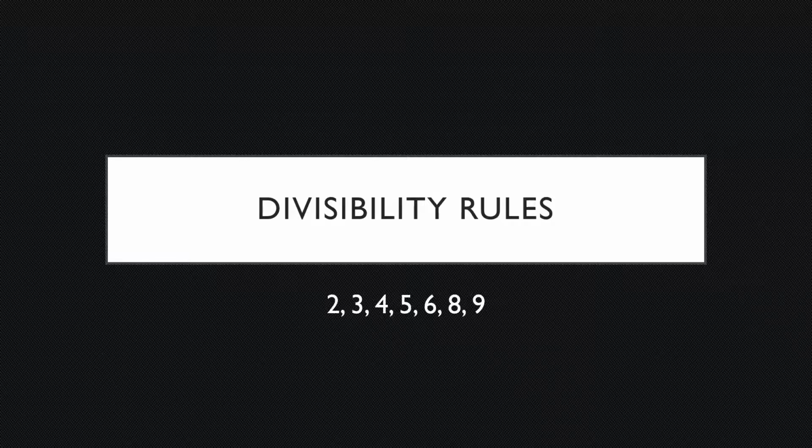In this video, we'll be looking at divisibility rules. These are rules that help us determine if a number is divisible by another number by observing the number or performing simple arithmetic. So in this video, we'll be looking at the rules for 2, 3, 4, 5, 6, 8, and 9. So you want to determine if a number is divisible by any of these 7 numbers without punching it in a calculator, either by observing the number or performing simple arithmetic.